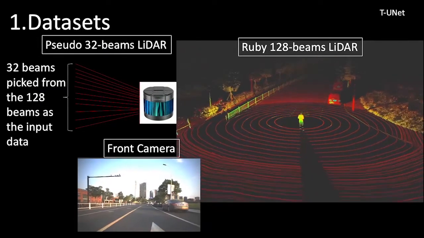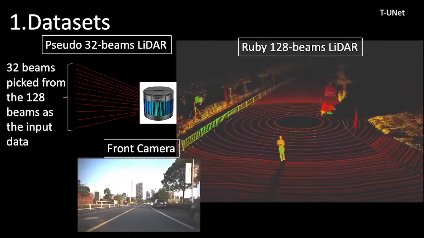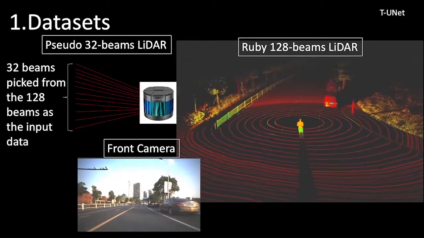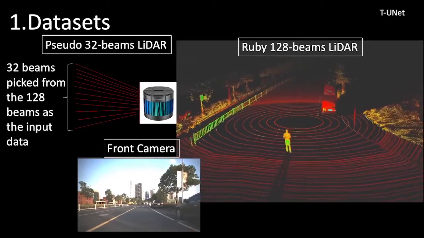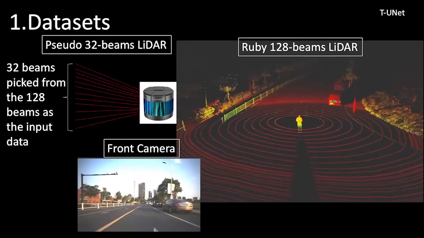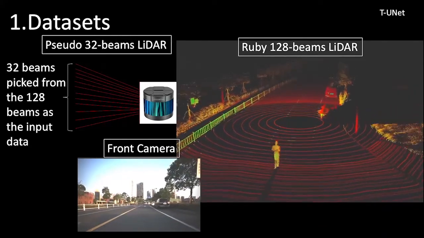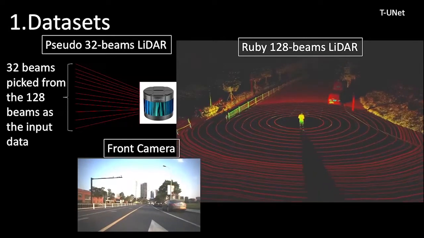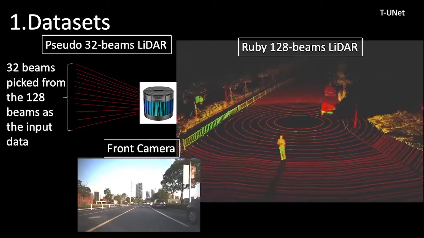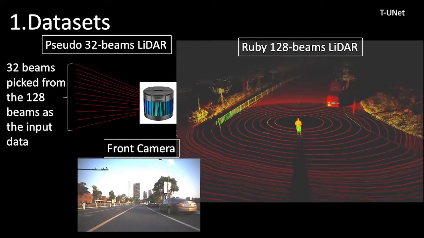In the paper Simulation-Based LiDAR Super-Resolution for Ground Vehicles, Xiaoshan published a 16 to 64 LiDAR super-resolution dataset in the real world. So we only need to build a 32 to 128 dataset. But in the real world, it is impossible to put two different LiDARs in the same position, so we choose 32 laser beams from the Robosense 128 LiDAR laser beams as the pseudo 32 laser beams LiDAR.